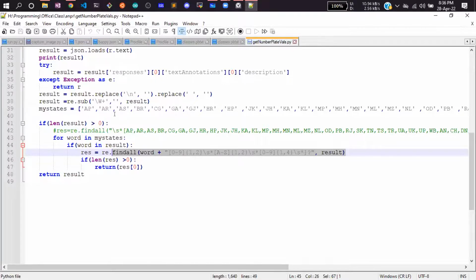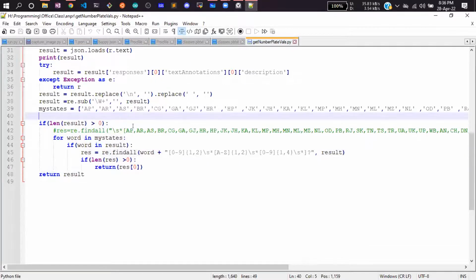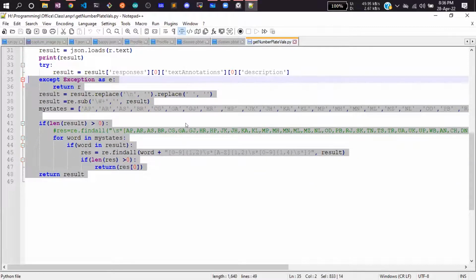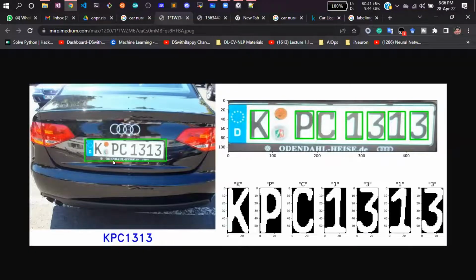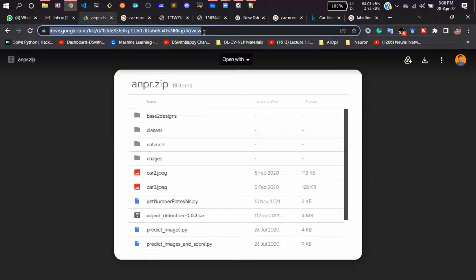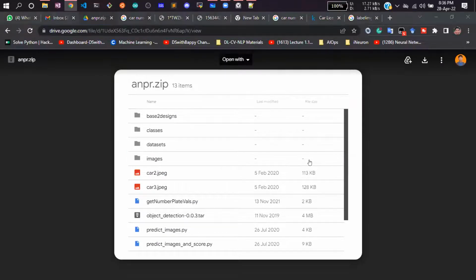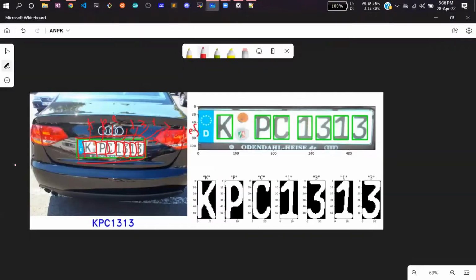Yeah, I think you got it now, how we are doing the extraction, because you need to write a script for that, since I know that will give you all the text. Suppose in this car there is something written, like Delhi or what, so it will also return this value. So what I need to do is only extract the relevant information, not all the information. Okay, I'm sharing the link again. Yeah, that is how you need to do the annotation.